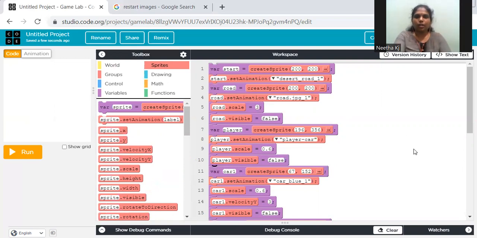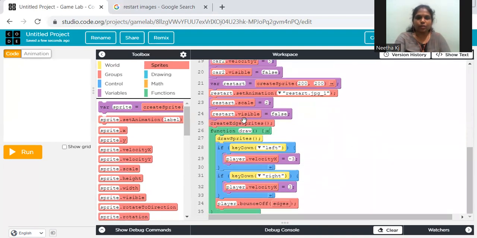Okay, so today what all have we seen? We have seen how to create the images onto the screen, where you have to place it with X and Y position. How do you set the animation with the images with animation and scale, visible? So all these things we had seen in today's class. And one more thing is how to make something not go out of the screen, and velocity with respect to how it moves. If you just say velocity, it keeps on moving. And if you give a condition and then it moves, it goes according to it, right? So these are the new things which we have learned today.